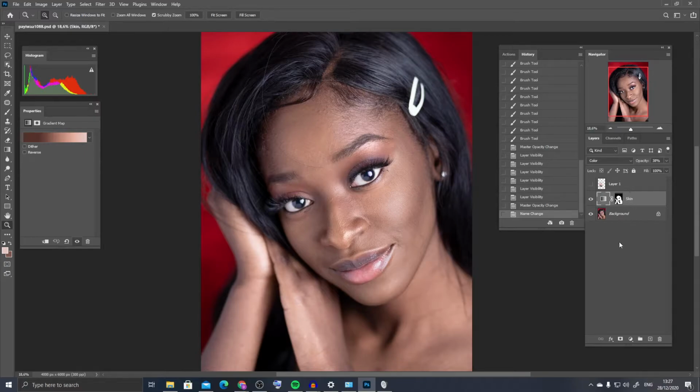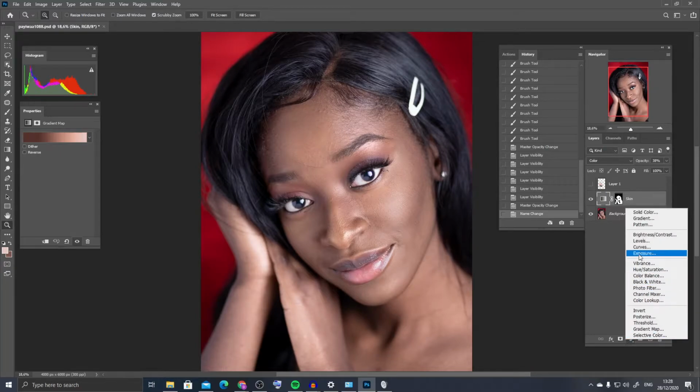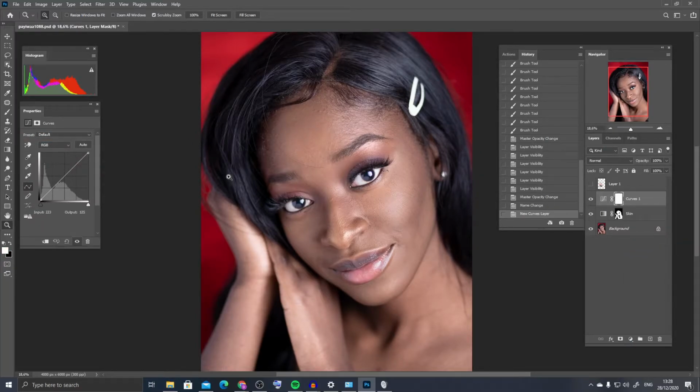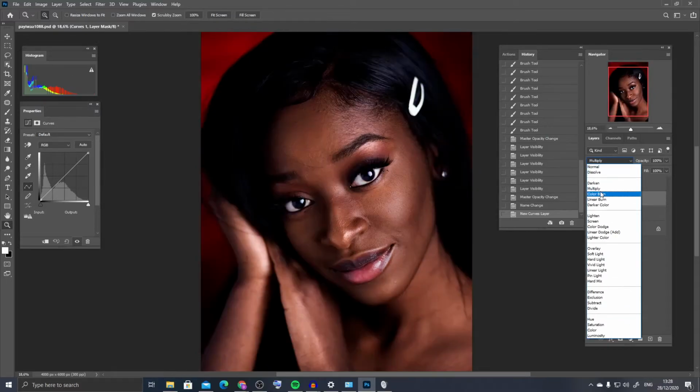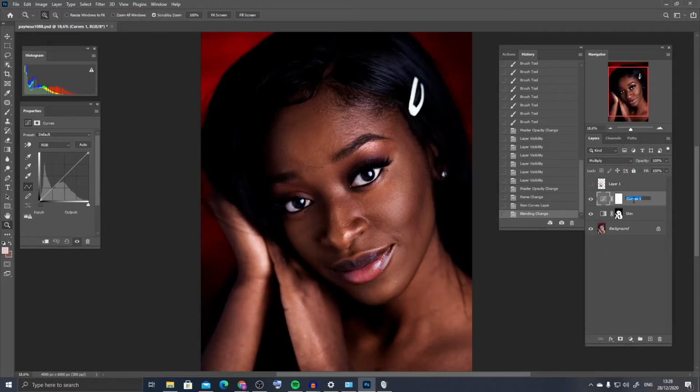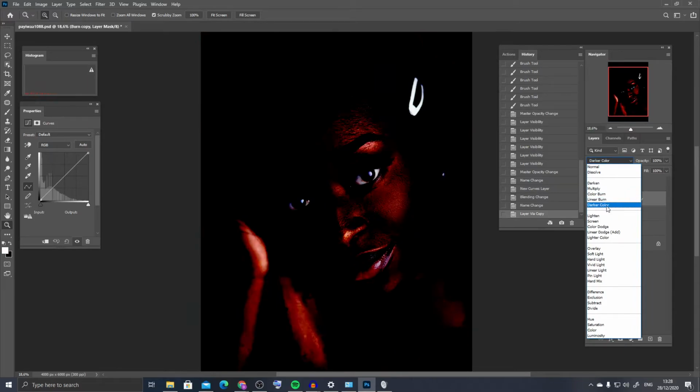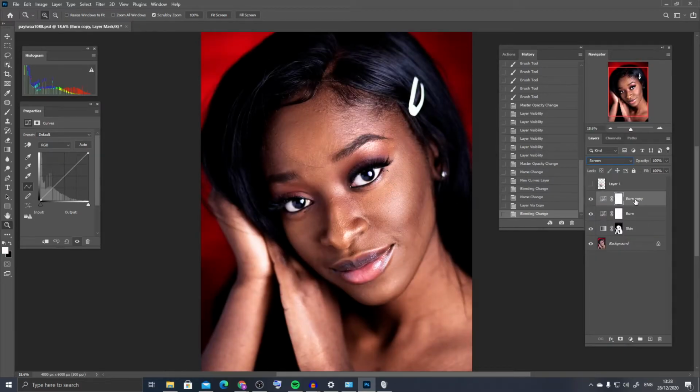So what I'm going to do here is create two curves. The first curve, I'm just going to change the blending option to multiply, and because it's darker, of course, I'm going to call this burn. You can duplicate this burn layer and change the blending option to screen, and this is going to be the brighter area, so I'll call this dodge. Then I'm going to group these two layers. You can select the two of them and press Ctrl G, or you can also click here to group them.